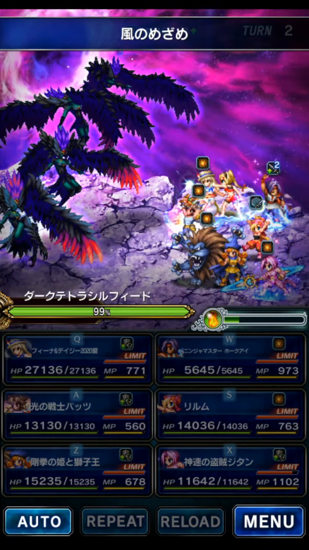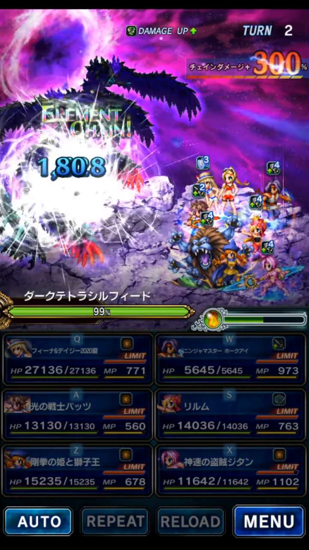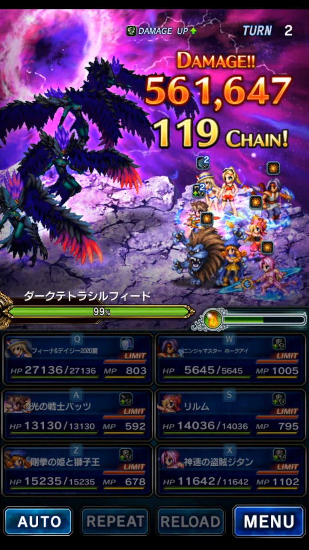This was given by Bart. We're not chaining to 100 on the kill turn. We're getting that chain out of the way right now. Alright.